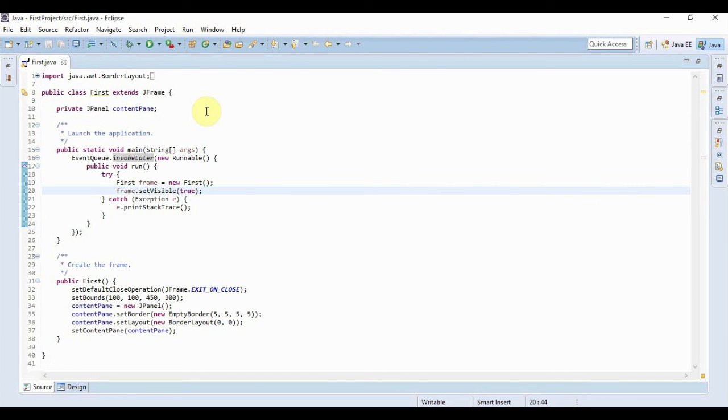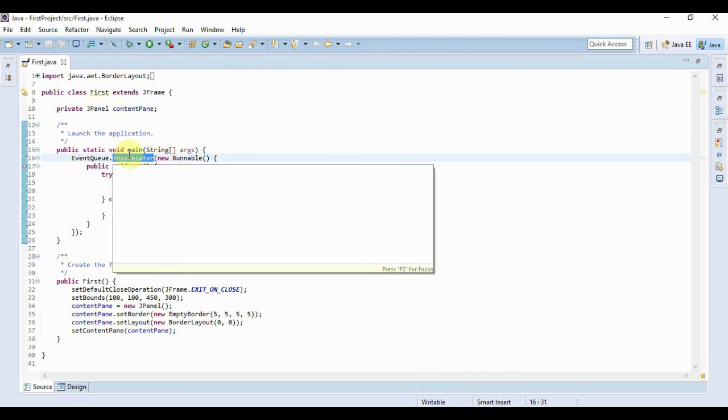But if you are doing changes to the GUI from some other thread, then you would have to use this invokeLater method. This method tells you that, hey, you can change the GUI, you can add buttons to the GUI from some other thread, but don't worry, I will get called at some point of time and save all the changes to the GUI. So when you run the application, there won't be any chaos occurring there. So that's actually the use of the invokeLater method. When you are changing your GUI from multiple threads, then you need invokeLater.